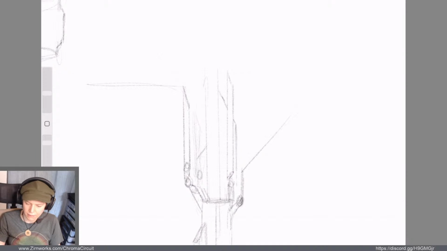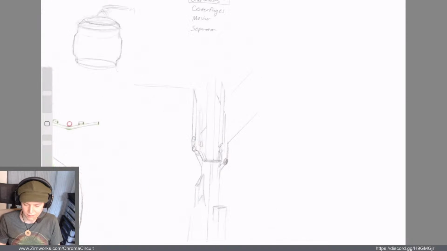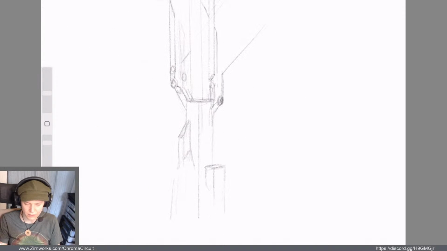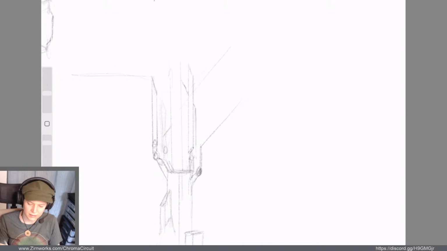So maybe, the classic motif here for something that might look both like a mineral and like mechanical is these kinds of 45-degree angles.